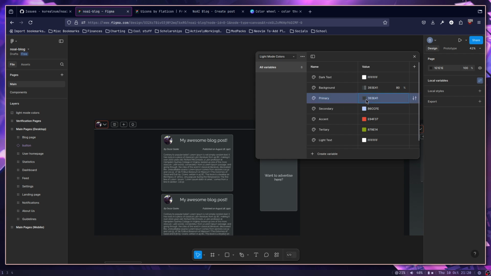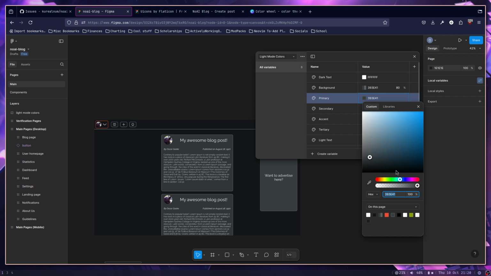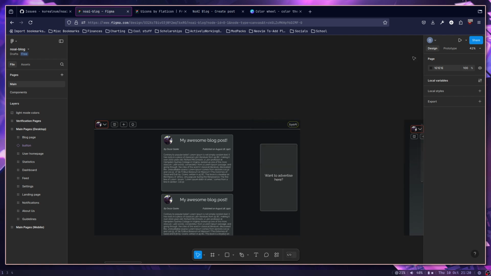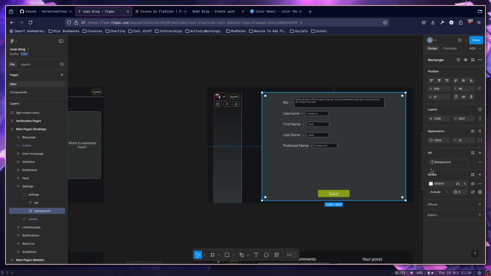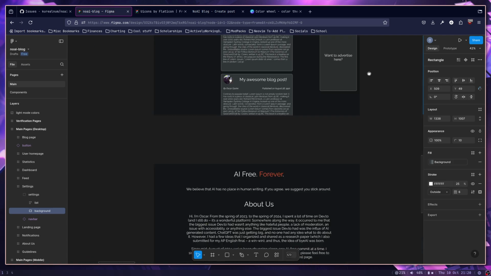Okay, so with primary, how do I open this? There we go. Let's see. I could go for a little bit darker, maybe. Maybe something like that almost. I don't know why this isn't changing. Do I not have that set to it? Oh, I was set to it. Okay, I don't know why I have that, but I do.